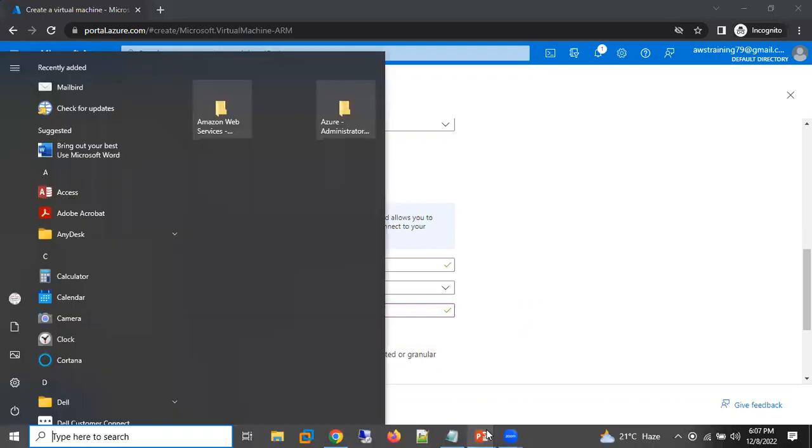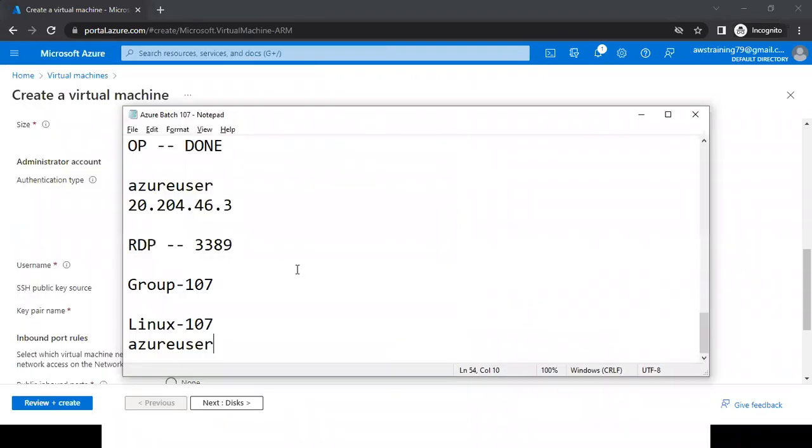When we are going to download this key in the last. If you remember in the previous session, for our Windows machine, we enabled one port number. What is that port number we have enabled? RDP. So what is the port number? 3389. Same way, if we want to connect to our Linux machine, we need to enable one port number. What is that port? The port is called SSH. Now, does anyone know what is the port number for SSH? Please confirm in the chat box. In the chat box, you can send me your answers. Chat box is enabled for all.